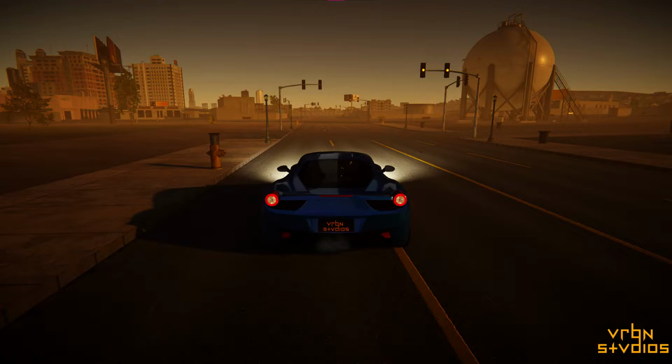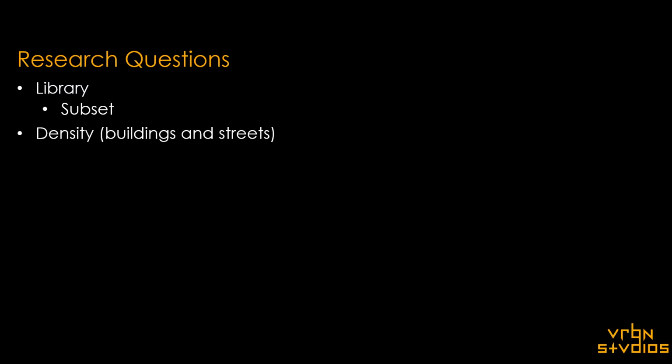Defining the challenges also helped us generate a list of research questions. The ones that I will focus on here are strongly related to the creation of a realistic urban fabric for our demo. What is it that we want to showcase? We decided on a subset of our library, as mentioned previously, for both buildings and individual assets. What buildings, highways, or streets density do we need in order to create a realistic US city-inspired layout?